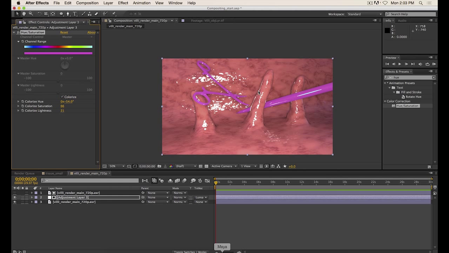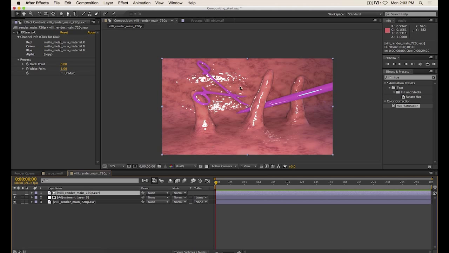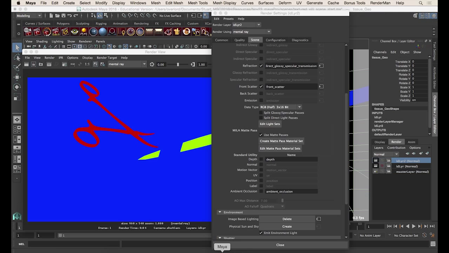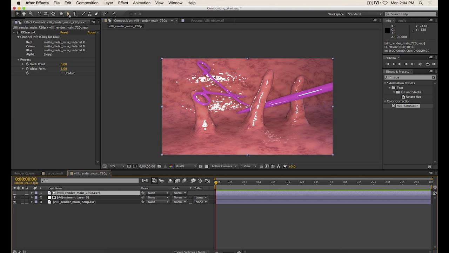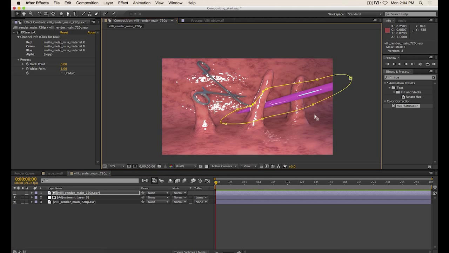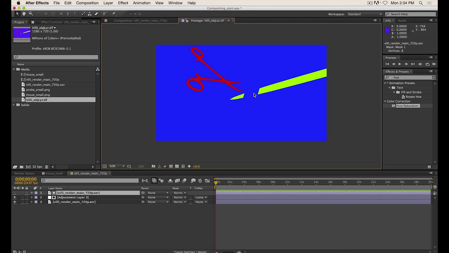So with the pass system, we can generate passes that will allow us to create a luma matte for the material IDs. And with the render layer system, we can create an object ID pass that will allow us to define objects. Now you'll notice that because the clamps and the probe had the same material applied to them, we can't separate those out just using that system, unless we, for example, got our mask tool and just went through here and applied a mask around it. Now we've combined that material ID pass with a mask, and we've restricted that. But of course, if this was animated, then you would have to animate the mask, and that would be a pain. So in that sense, it would be more efficient to use the object layer system.